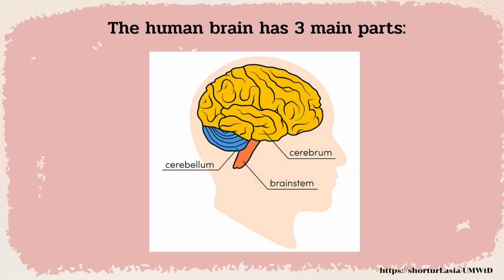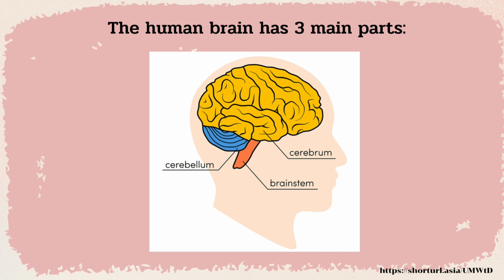The human brain has three main parts. 1. Brainstem and cerebellum. These connect the brain to the spinal cord and control the body's breathing, heart rate, blood pressure, balance, and reflexes. 2. Limbic system. This sits on top of the brainstem and looks after many different functions including emotions, thirst, hunger, memory, learning, and the body's daily rhythm.